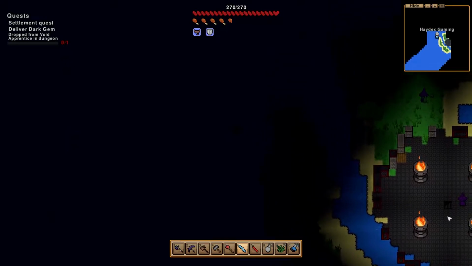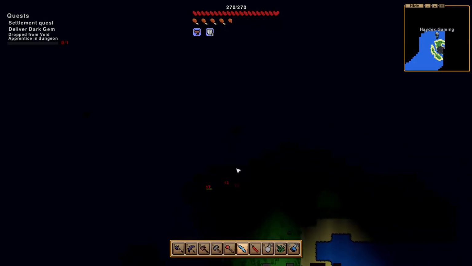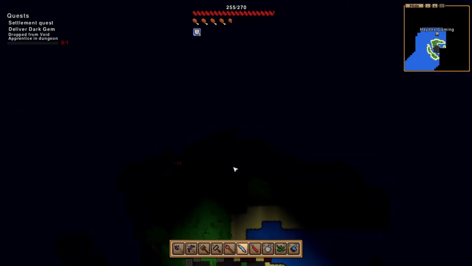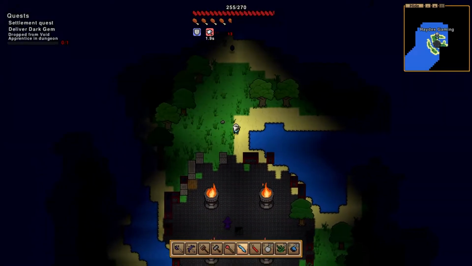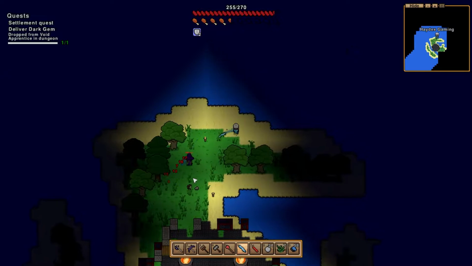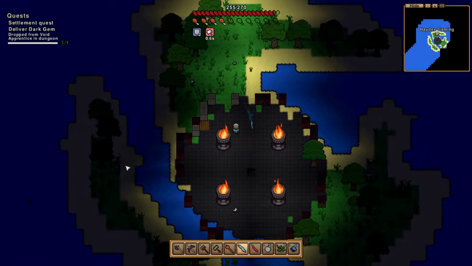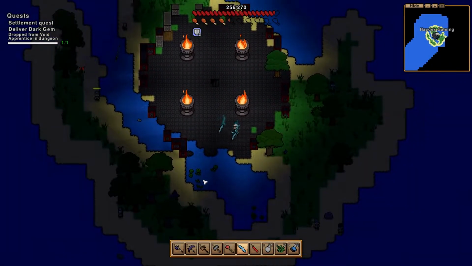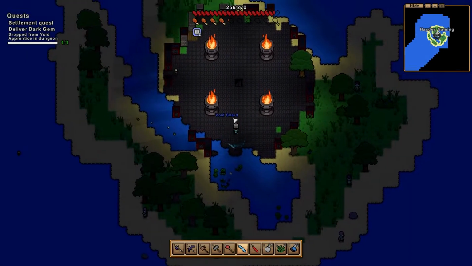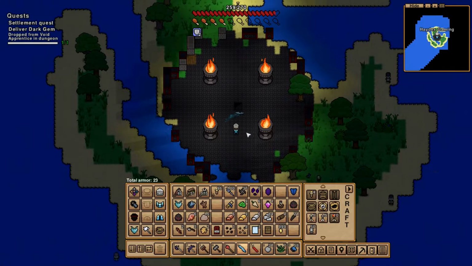All right, we are at the dungeon, as you can see. Surrounded by a bunch of void wizards, so I'm just gonna sail around if I can avoid them. And I'll light up the area if I can. Any other enemies? Is a zombie. Yep, more wizards. Perfect. Void apprentice. Awesome, so I got the dark gem, so I can complete that quest, but let's jump in and explore.